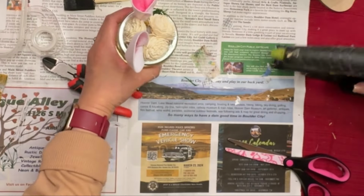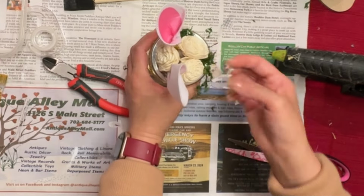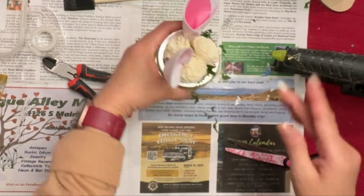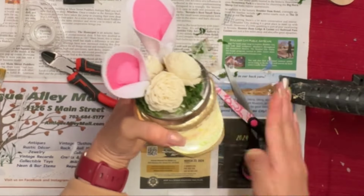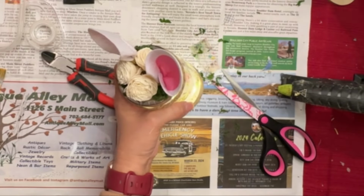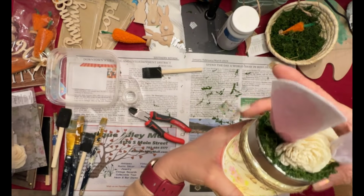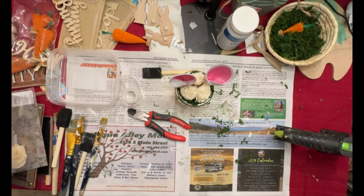You can also use silk flowers or anything that you have on hand that would complement the look of this lantern. I then added some moss just to fill in the gaps and to add some more color and interest. And I think this piece came out super adorable. It was super easy, like I mentioned. The only thing that was tricky was trying to shape the bunny ears. But other than that, everything else was super easy and came together quickly.